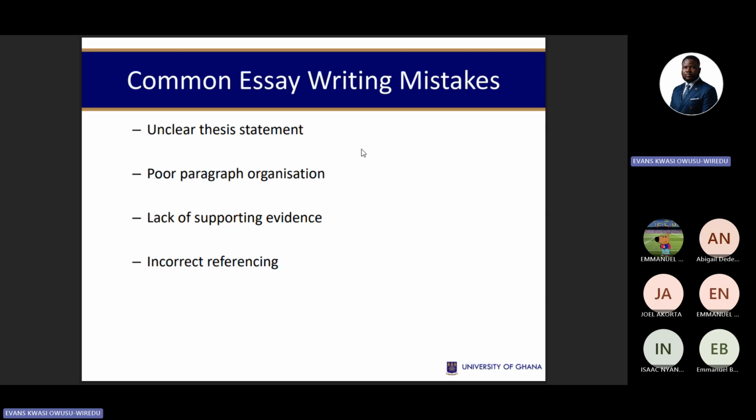Then I'm going to go to poor paragraph organization, lack of supporting evidence, incorrect referencing, because referencing is also part of the structure of essay writing. You need to make sure that when you are talking about common mistakes, it could also be a mistake that someone may be having grammatical errors or be referencing a wrong particular document, right? A wrong document.